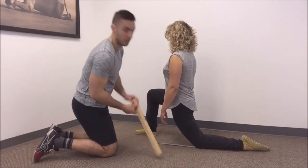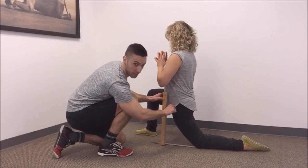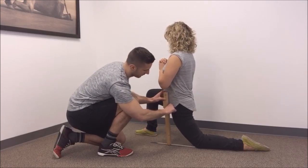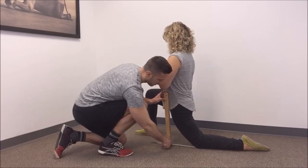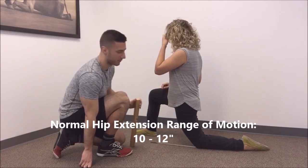Good. We then take another piece of wood or something straight and find the bone at the front of your pelvis and mark it. Go straight up and down and see what the range is. It should be somewhere between 10 and 12.